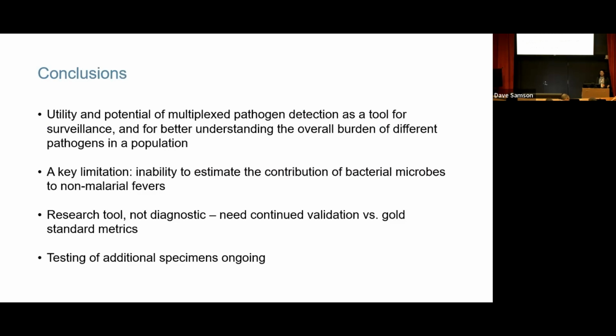So overall, in terms of conclusions for this piece, we think that there's utility and potential in multiplex pathogen detection as a tool for surveillance, as well as for better understanding the overall burden of different pathogens. A key limitation of this work was our inability to look at the contribution of bacteria and how bacterial microbes could be contributing to non-malarial fever. We are starting to address this now from a study design perspective, where we are collecting convalescent samples from individuals to try to establish what the background commensal microbiome might look like, to be able to tease apart pathogenic from commensal bacterial microbes. This is still very much a research tool, so there will need to be continued validation against gold standard metrics, and additional testing is still ongoing as we have a couple more years of sample collection.